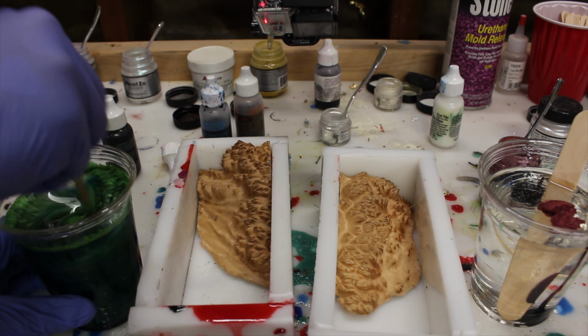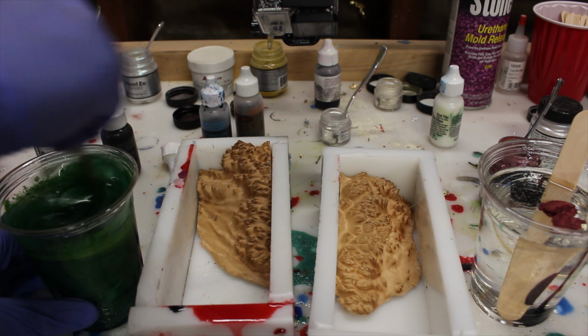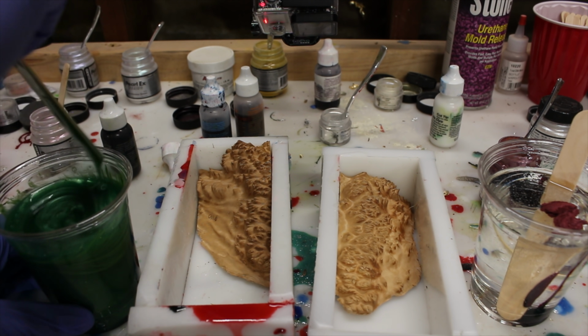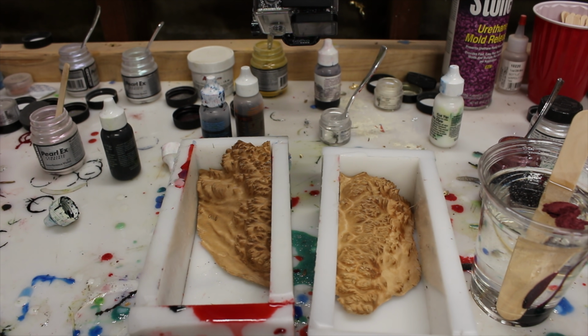So now I'm just mixing them up, and as you guys can see, a lot of the pearlescent powder gets on the sides, and that will happen almost any time when you use a lot of powder. Sometimes there's going to be too much powder added that even if you try to scrape it all off, it won't work, but I always try to scrape off as much as I can.